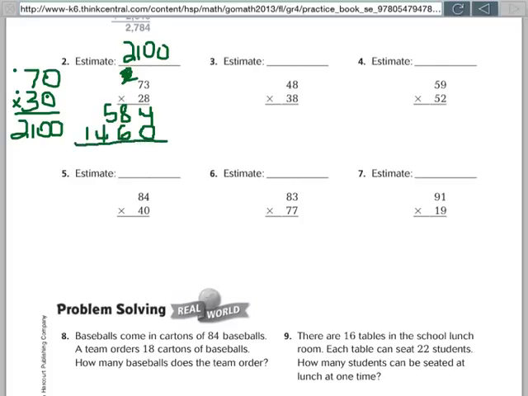Now that we have our two products, we're going to add them together. 4 plus 0 is 4, 8 plus 6 is 14, carry my 1, 5 plus 1 plus 4 is 10, carry my 1, 1 plus 1 is 2. So we get the real answer of 2,044, which we can look at our estimate and see that it's close, so we know that's a reasonable answer.